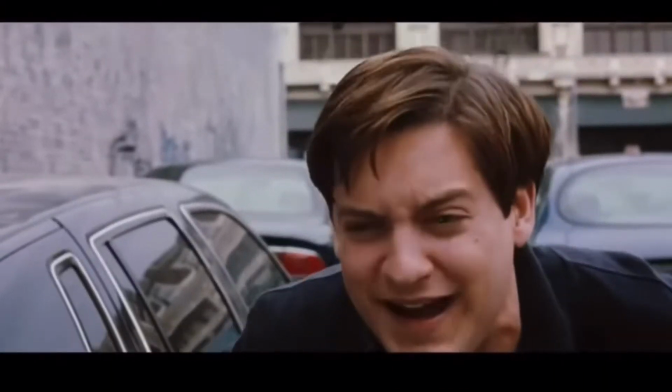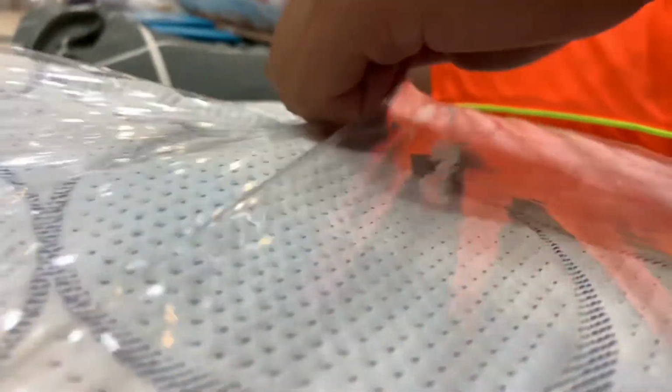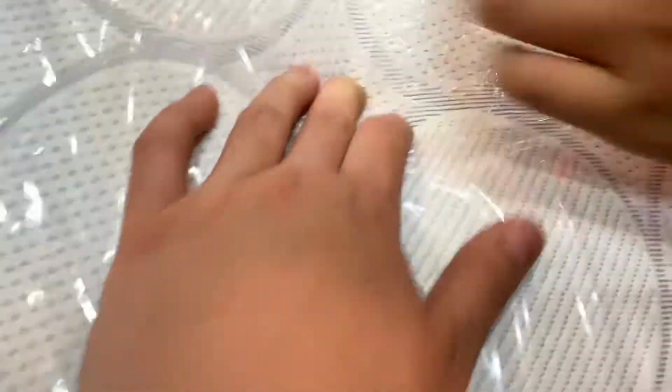Now we'll be testing another mattress. No. Too hard. My back is broken. Oh, my back! Attack it. Don't rip it. Oh, much softer. Yeah. Even better, but you might die. Oh, stop ripping.